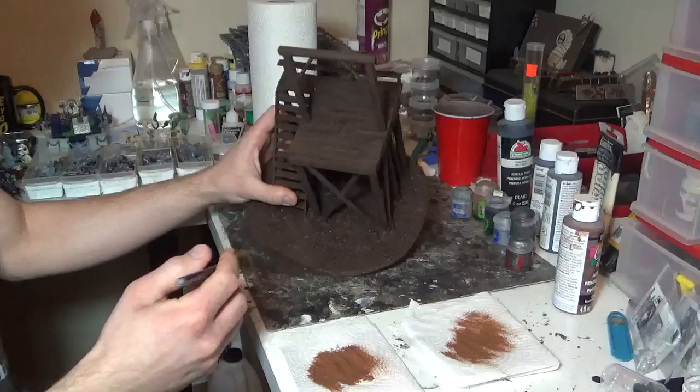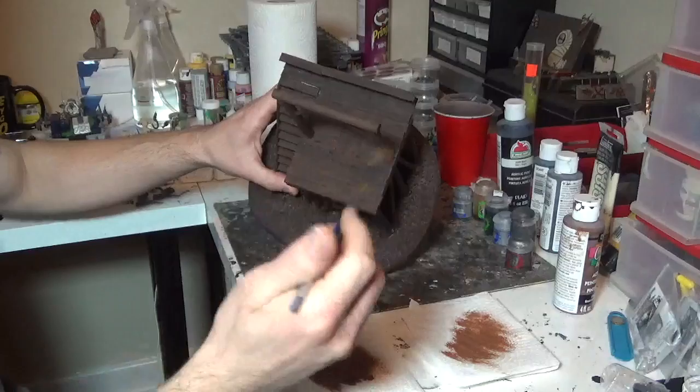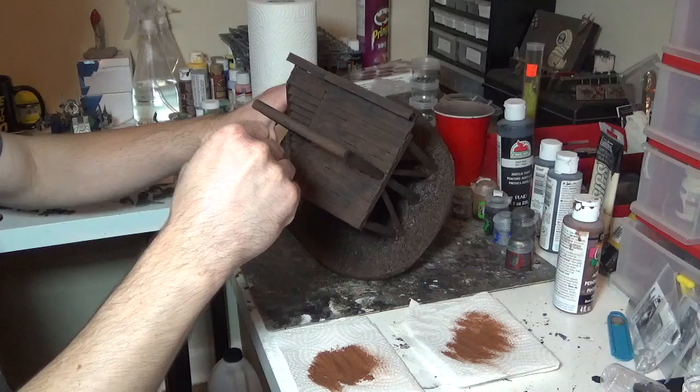So all the boards, the grain is going this way. I want my strokes to go the opposite way so that we maintain all the little details. Just like that.